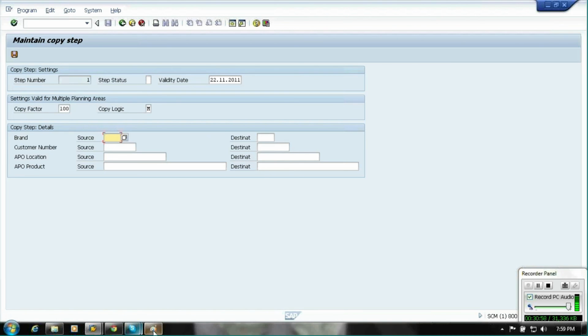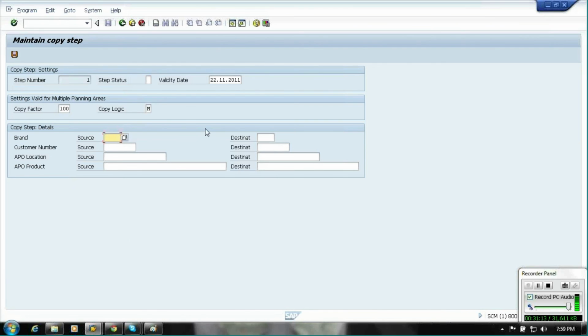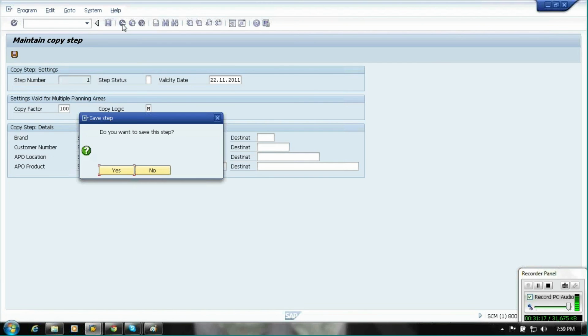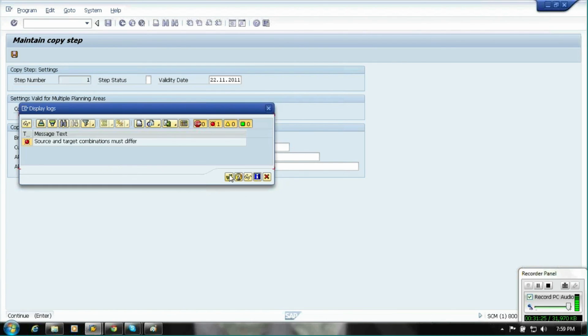For example, it means from this combination to this combination, I want to copy the transactional data. For that purpose only I can use this copy option. So whatever existing CVCs, you can copy the transaction data, key figure data from this period to this period, like that. But it will not create any new CVCs. It is a data transfer between the existing ones only.